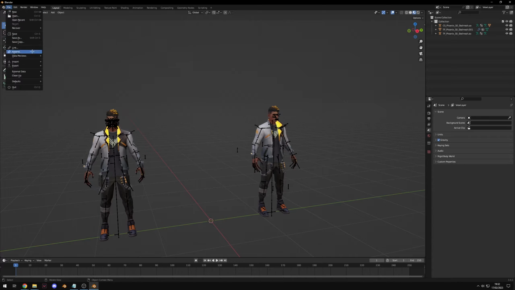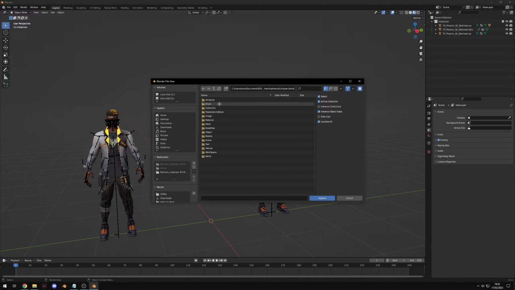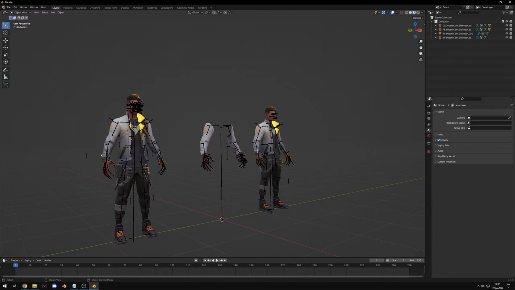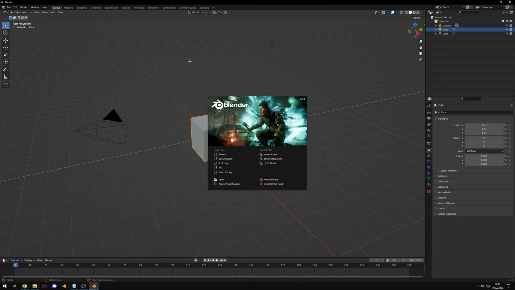As well as the simple and the complex models, there is also a first-person version of each of the agents as well, which will be used for first person animations, that sort of thing. Again, if you guys want tutorials on this sort of stuff, just let me know. And now let's get into using the animations.